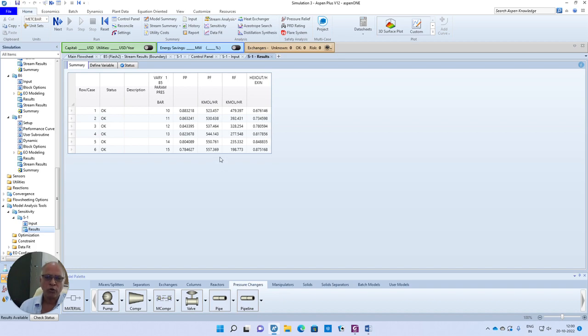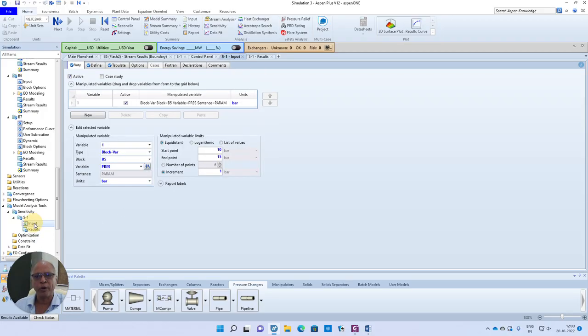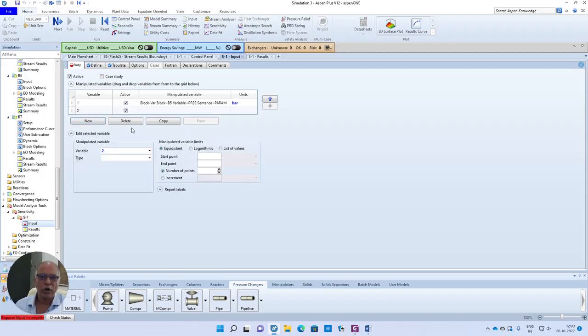Now, do you think you will be in a position to identify the best temperature and pressure? Unfortunately, we may not be able to do that unless we go into some kind of cost estimation. Now, let me once again modify this problem. The pressure is already there, so I would like to vary another variable, temperature. I would like to see the effect of varying both pressure and temperature in the same sensitivity.